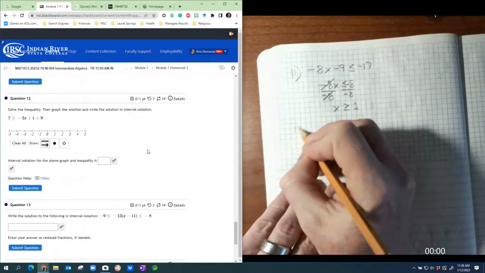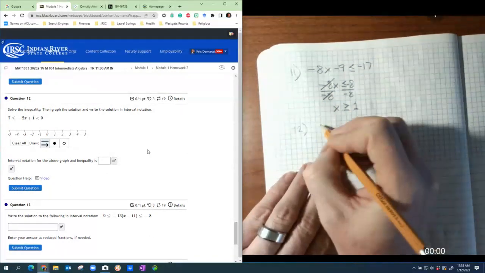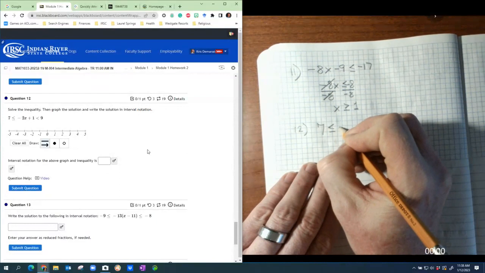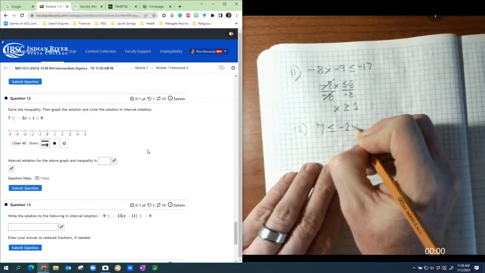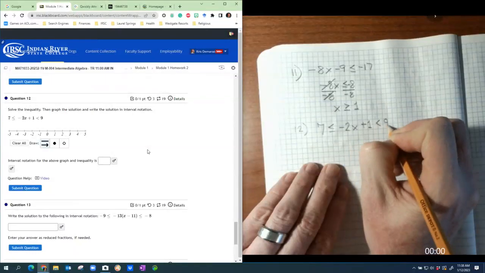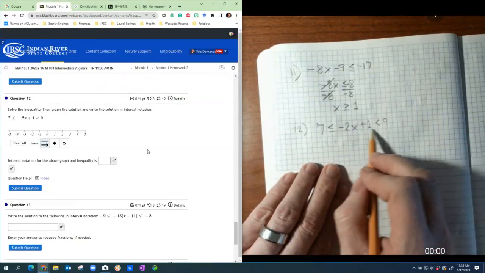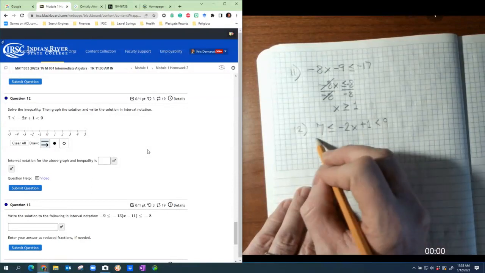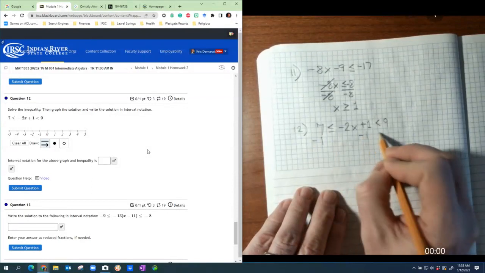Number 12. We have a compound inequality that we have to solve. What we do to the inside, we do to the outside. I'm going to show you a couple of things going on here. This one's a good question for us to go over. First, we subtract 1 from both sides as well as the middle, so subtracting 1 from everything.